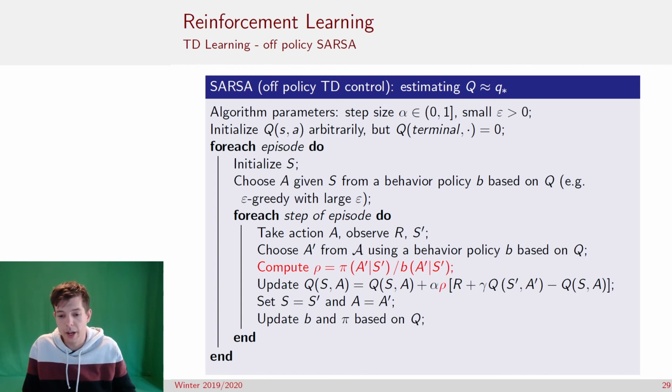This rho actually has two different values. Either it's exploring, then the value is smaller than 1, or we use the greedy choice and then the value is larger than 1. So we learn more from the steps where we actually use the greedy action, and we learn less from the steps where we use the exploratory action, because we are going to learn a lot about the new state tomorrow. But we are not interested in what happens today to our current reward if we choose an action that we would never choose optimally in the end.